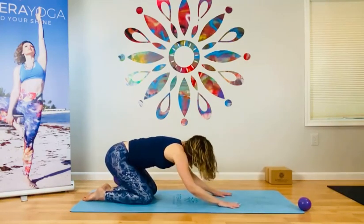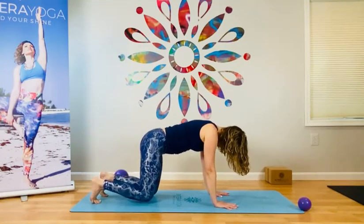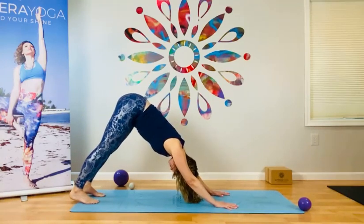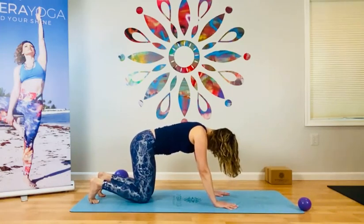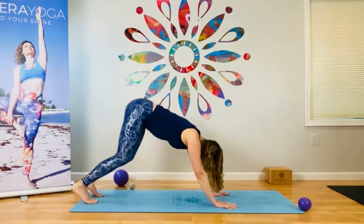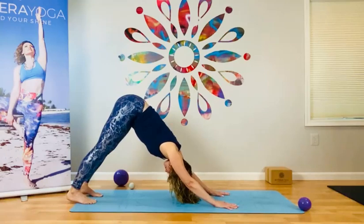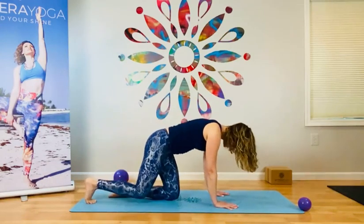And then if you'd like to stretch everything out, we'll take a downward facing dog. Tuck your toes, straighten the legs, hips up and back. If that's too stressful for your low back, just keep your knees onto the floor and think about extending the spine. So get long in your spine there. Either way, think about breathing into the back of the lungs. And then lower down completely, taking a comfortable seat.